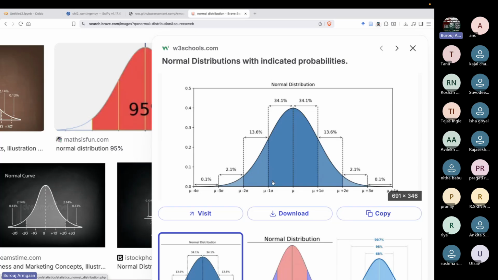Okay, we want to bin it so that, because there is a very good probability of falling here, the bin near the center would be very thin because you have a good chance of falling here. The bin near the ends would be rather big because we want equal probability of falling there. So if we split it that way, in the first bin, which may be thin, let's say 10 temperatures are expected to fall here. Similarly, in this large bin, another 10 days are expected to fall here, and so on and so forth. So depending on the distribution that you're comparing against, you want to bin that distribution similarly.